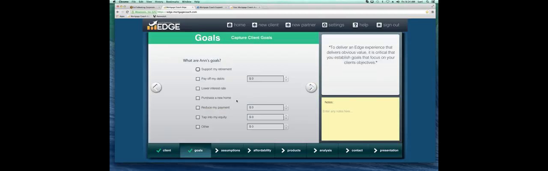So now once we're done with the screen, you can see how there's really not a lot of data that you have to key in. So we're moving on to our next screen. In our goals screen, you want to mark purchase a new home on purchase loans, which is what we're doing today. The other fields are for refinances, and you'll see that there's a lot of additional fields in the aspect of this is your conversation.